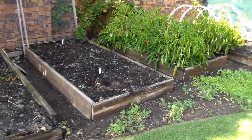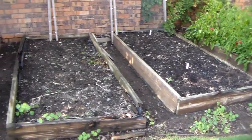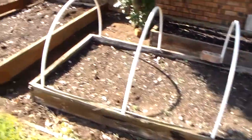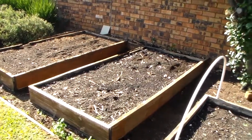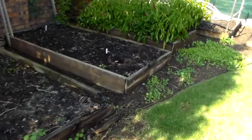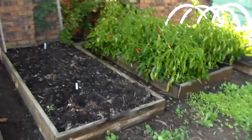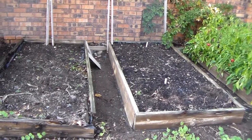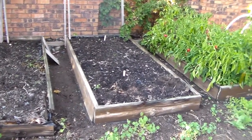I come home from work overnight and I'm having to come out here with a hose pipe to water all of these plants. Well, there's nothing here at the moment because I'm in winter, but I have to water the plants every single night with a hose pipe at the base of the plants to avoid the leaves getting overly wet, and then some of the plants develop mildew and other fungal diseases.